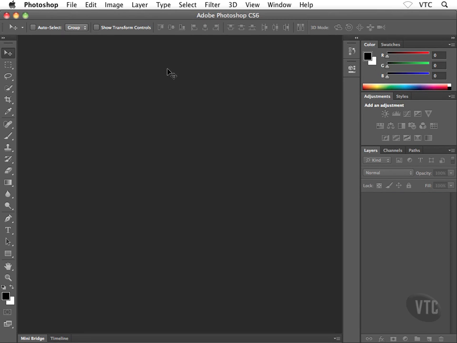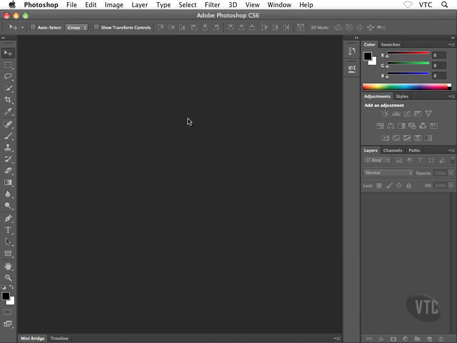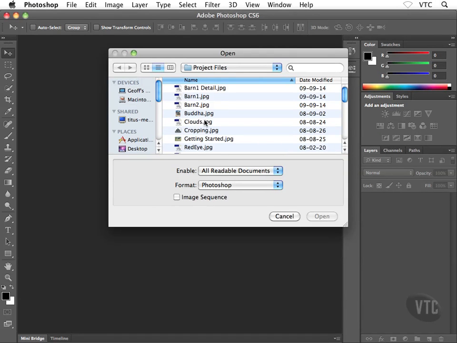Now here's the last trick that I want to show you in terms of neat tricks for opening files inside Photoshop. This dark gray background really, I should say, this background inside Photoshop, try double clicking on it. Double click anywhere on it. And lo and behold, that opens up the open dialog box. Isn't that a cool trick? So literally just double clicking anywhere on this dark gray background gets you into your open dialog box.